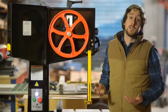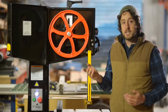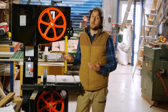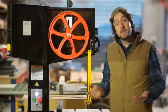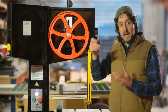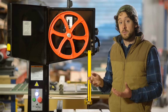So there's a couple of reasons that you might want to remove tension rapidly on the blade. First thing is, you want to really take off tension whenever you're not using the bandsaw for an extended period of time. So if you're out of the workshop for a week, lose the tension on the blade. Couple of reasons for this. Additional stress on the blade over long periods of time can add, it's called work hardening to the steel, and it will reduce the longevity of the blade.